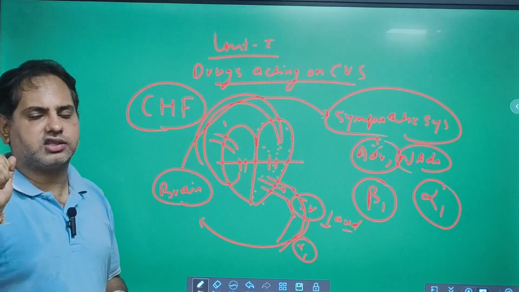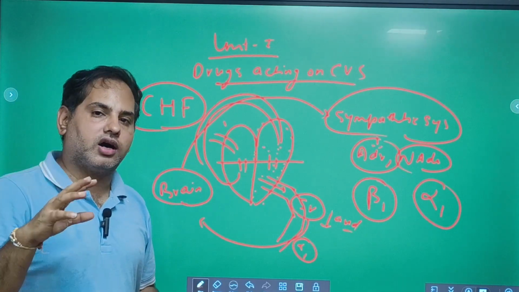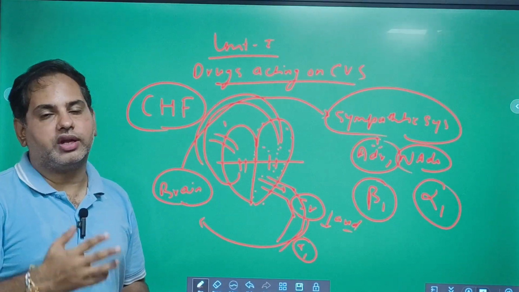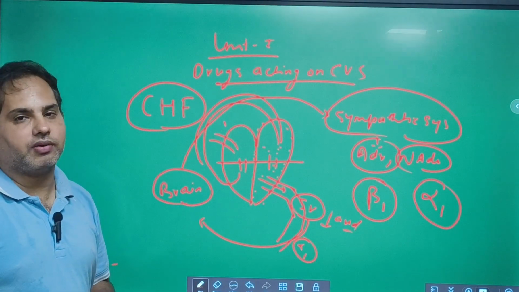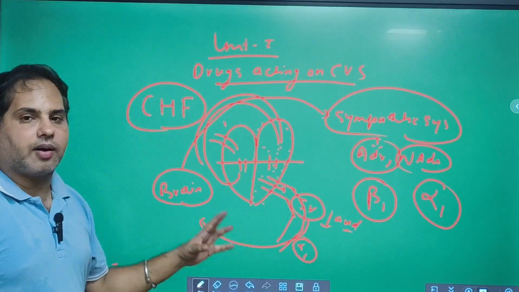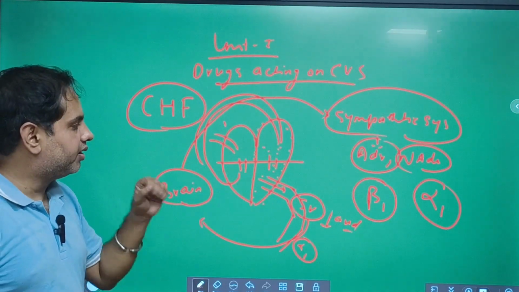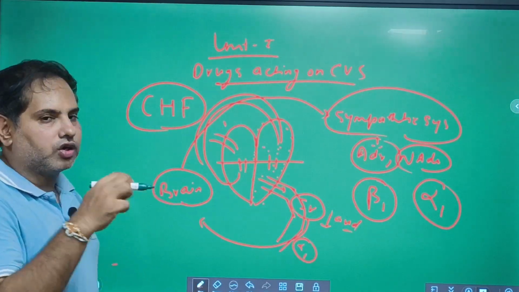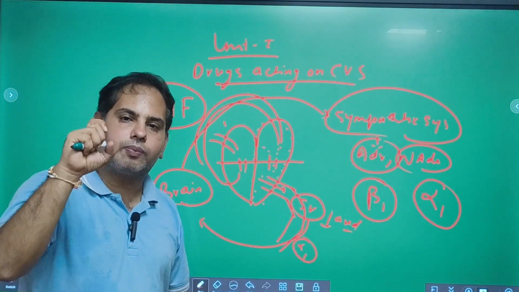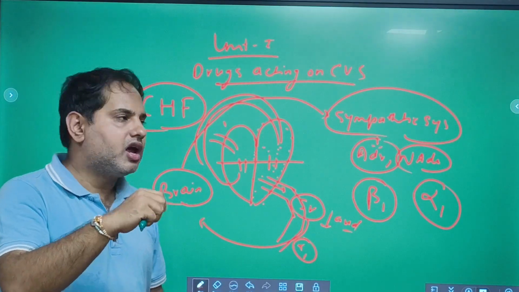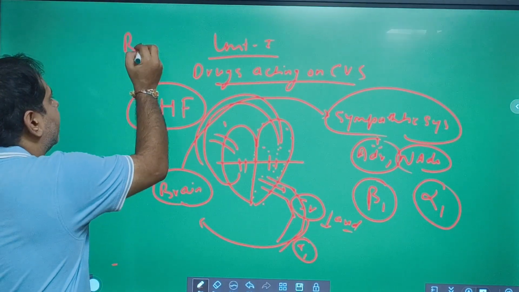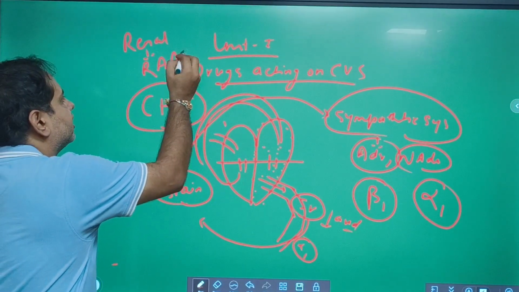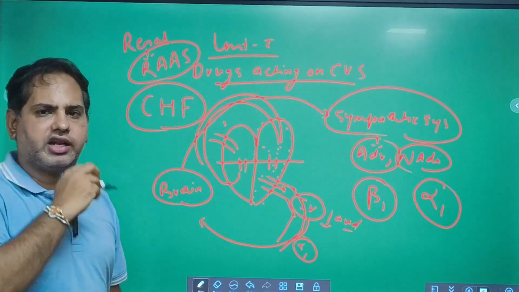That's why, as we will discuss later, we add beta 1 blockers to CHF patients' prescriptions, to increase the survival of the patients or to manage the harmful compensatory effects. Another compensatory mechanism we already discussed in the last video: when your cardiac output is decreased, your blood flow to the renal system is also decreased, and then there is activation of a well-known system, the renin angiotensin aldosterone system, which we have covered in detail in an earlier video.